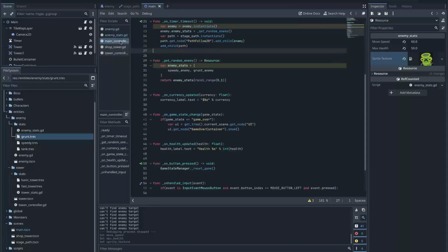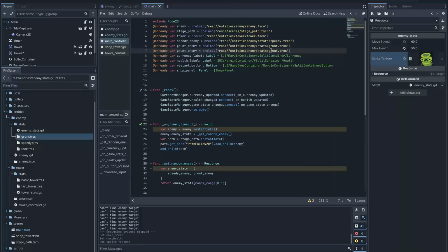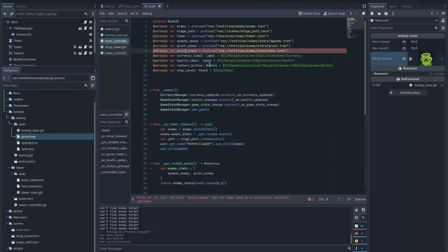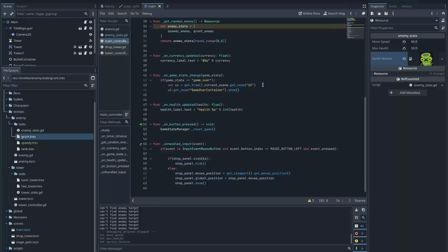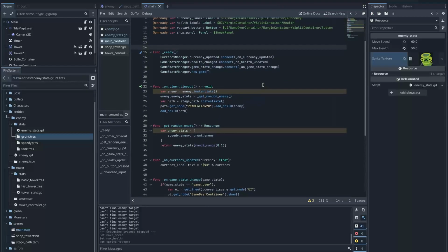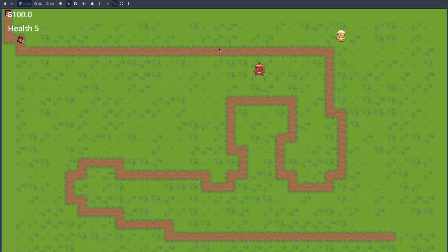And right now I've kept it really simple. What I'm doing is preloading everything, and it is just randomly choosing one of the enemies and throwing it on the board. So I don't have to think a whole lot about it. It's not going to be this way forever. But for right now, we're going to go ahead and throw the tank enemy in the rotation. And let's just go ahead and hit play. And there's our grunt. There's our speedy boy.